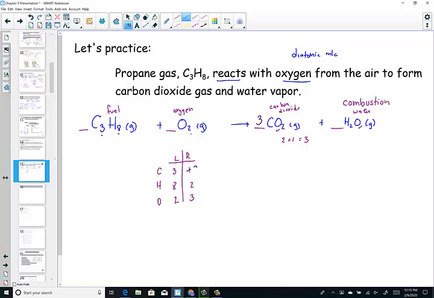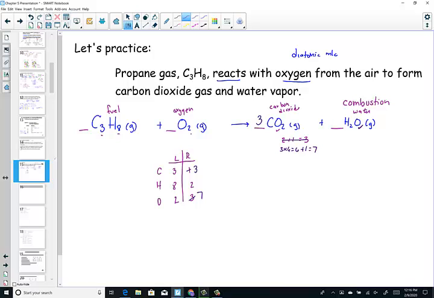Fix your T-chart, because not only did you change the carbons, you also changed the oxygens. So no longer is there 3. There's 3 times 2, which is 6, plus 1 more yet over on the water. So that's a total of 7 oxygens. Carbons are good. Let's go down to the H's next.